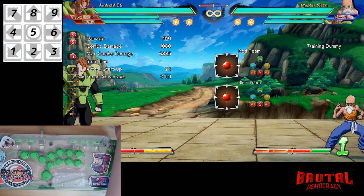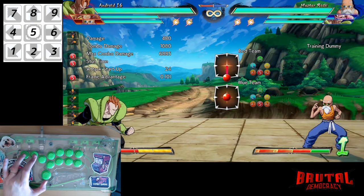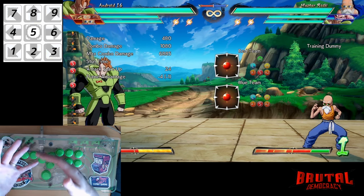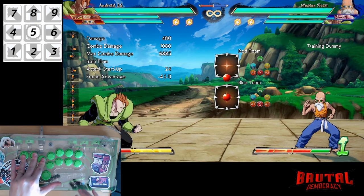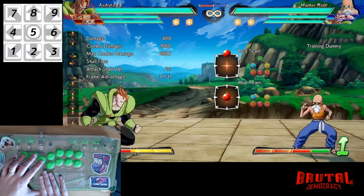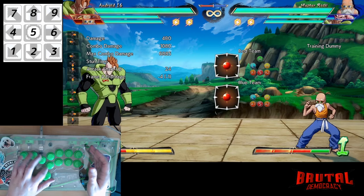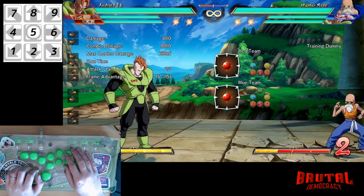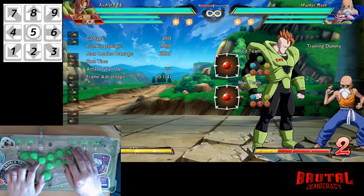Fighting games, no different, right? Crouch way more than you jump. Don't think of it as up is lower than down. Let yourself think of this as your home row. Just like in typing, this is your home row. This is your special button, your omega jump button, et cetera, et cetera. If you want a backdash, same as stick, you press it twice. If you want a forward dash, you press it twice.